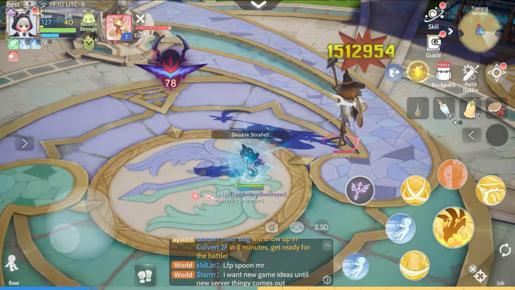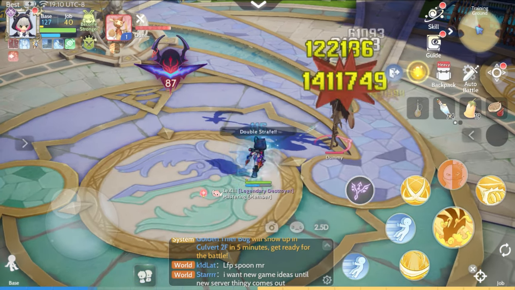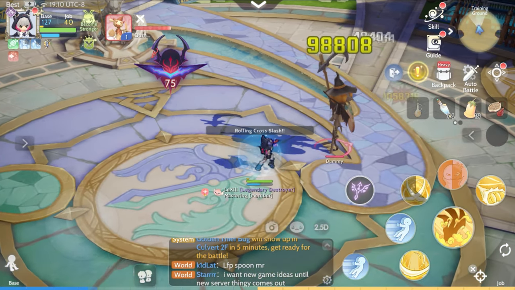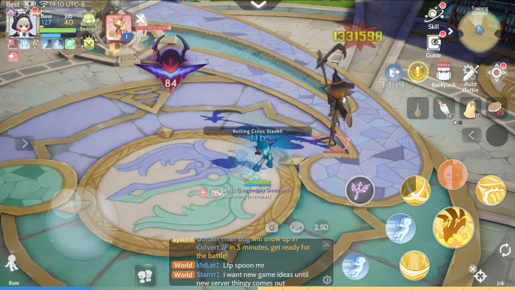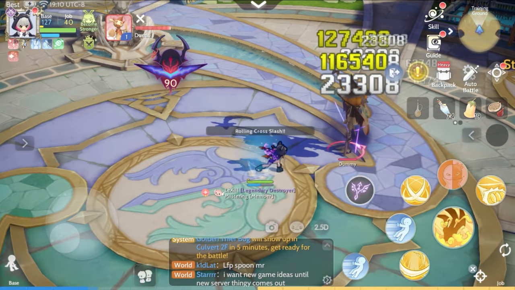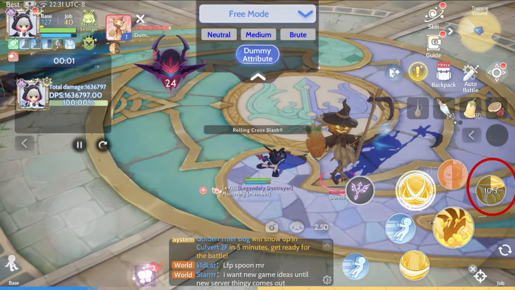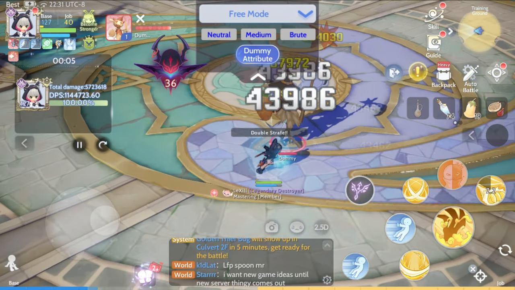Now, let's proceed with discussing the skills required for this build. First and foremost is the Rolling Cross Slash. This skill serves as a potent single target attack, dealing 1,350% neutral damage. An additional advantage is the ability to trigger proc cards as demonstrated in the video. Another notable feature of the skill is that it reduces the cooldown of your other skills by 1 second.